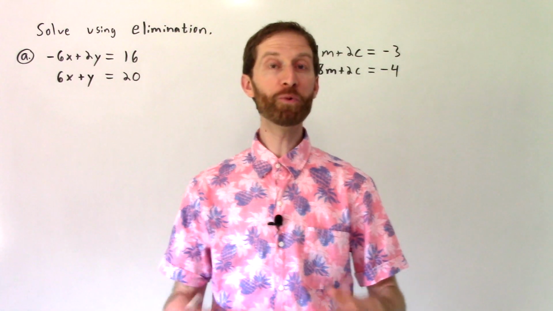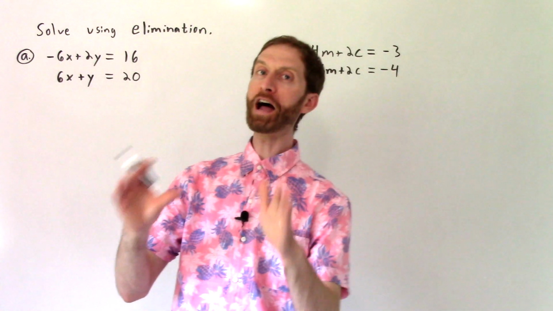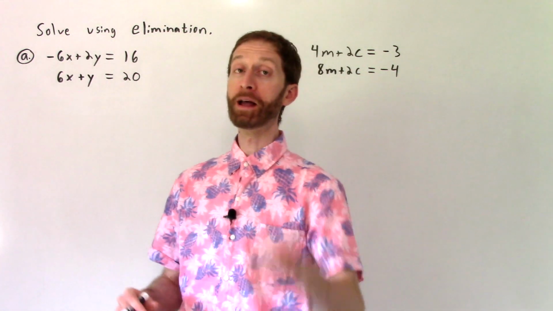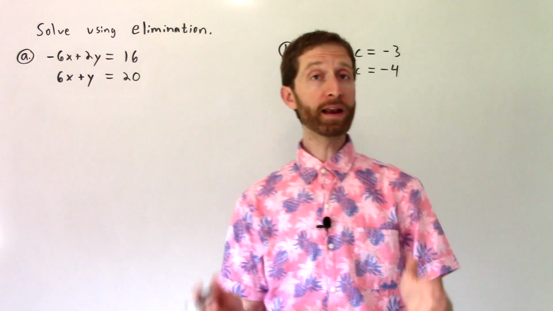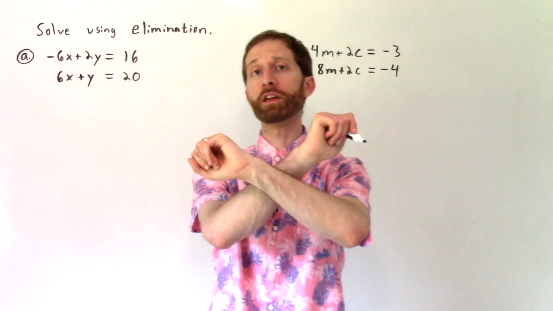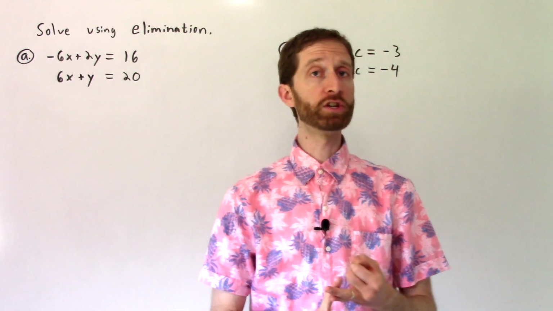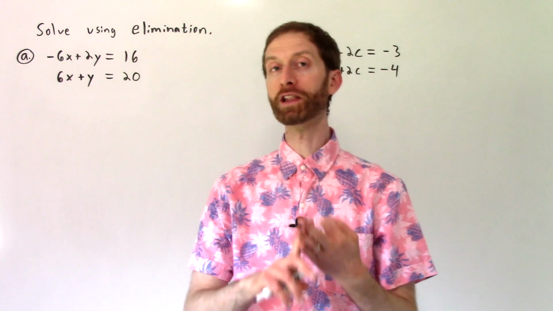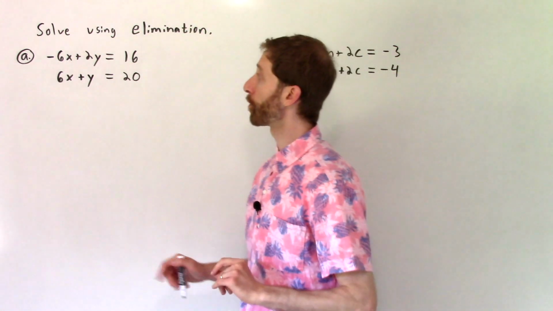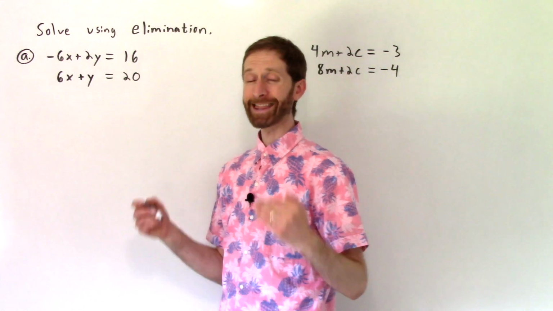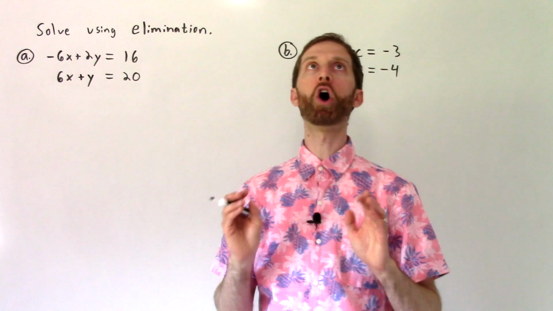In this video, we are going to go over the final method for solving systems of linear equations, my personal favorite, the elimination method. So by now you have learned how to solve by graphing, finding where two lines intersect if they do, by using substitution, which is great for if you have a variable on its own, and now you're going to learn the elimination method. It is great for when you have two variables on the same side of the equation. In that case, the elimination method is awesome.